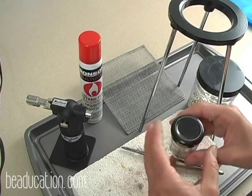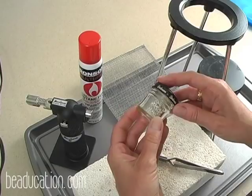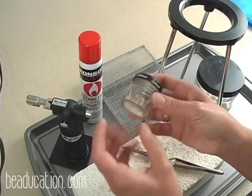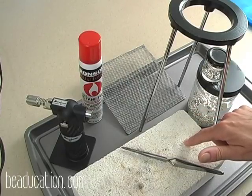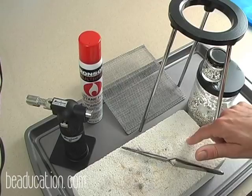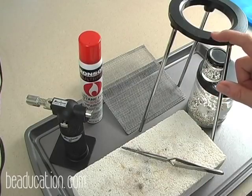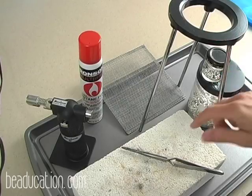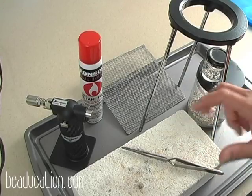I also have a small jar to keep when you use a Teflon pan — when the metal drips into the pan it often makes these little beads and I like to save those for embellishment on other projects. The soft kiln brick is what you're going to use to fuse on, but you can also use it to draw a bead if it's one of these longer versions. If you have a tripod you can use that as well to draw the bead, but you can't use the tripod to fuse on. So having the brick you can do both; if you just have a tripod you're going to have to buy a brick.